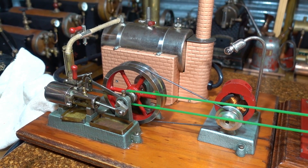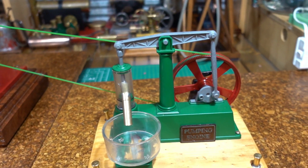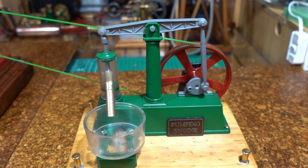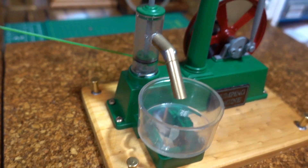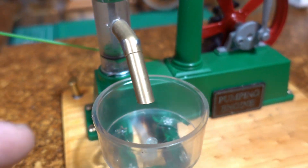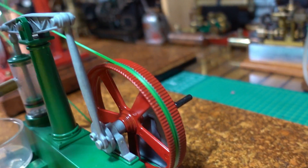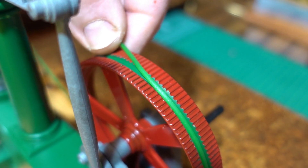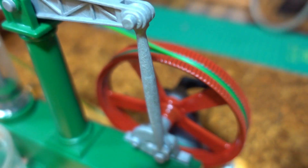I've got the transmission built up to the Jensen 20G, and then I've got a transmission built up to this — it's a plastic model, looks like a Stuart steam engine. I've made some modifications: I put it on this timber plinth, made a brass spout so it directs the water into the reservoir, stopping it from splashing everywhere. I also took this wheel off, put it on my lathe, and turned a groove in the plastic so it takes a belt.